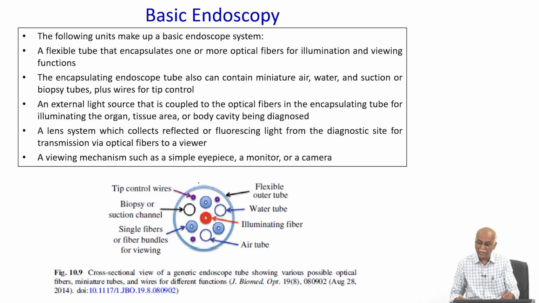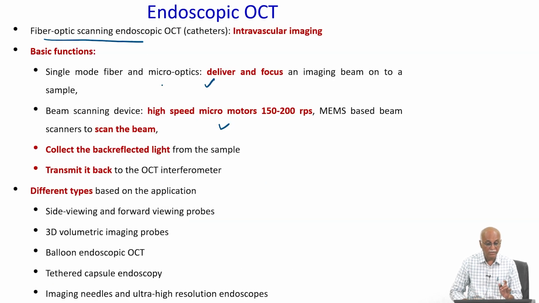So, an endoscope has multiple tubes passing through some channels. There is a biopsy or suction channel, water tubes, an air tube, the optical fiber system, and some control wires to move around by small distances. Then an illuminating fiber is also required to provide some light. So, all this is possible: the illuminating source, the reflected light couples back, and this can be used for intravascular imaging or for different applications related to gastroenterology, etc.